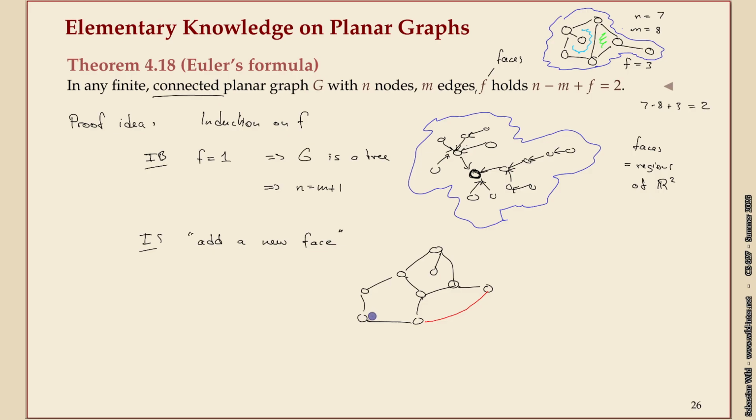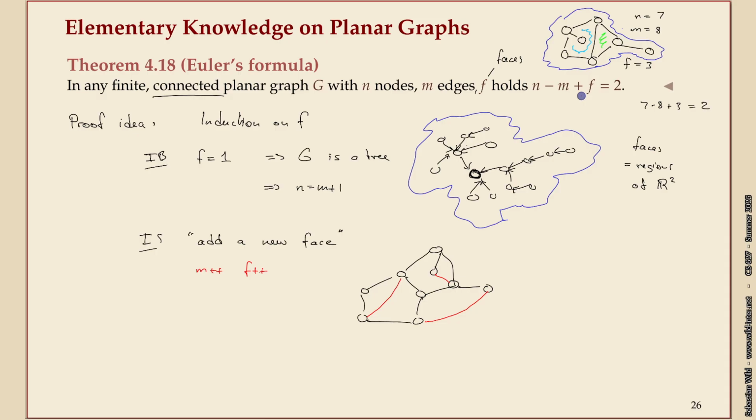Another option would be to draw an edge in here, which cuts one of those cycles in half, adds another face. Another option is to connect this one, but in each case, what I'm doing is add 1 edge and close off 1 cycle. So I'm getting a plus on the edges and a plus on the faces. That's the key operation. And if you look what happens here, the difference between faces and edges doesn't matter. I can add edges. If I also increase the faces by the same amount, I won't invalidate this equation.